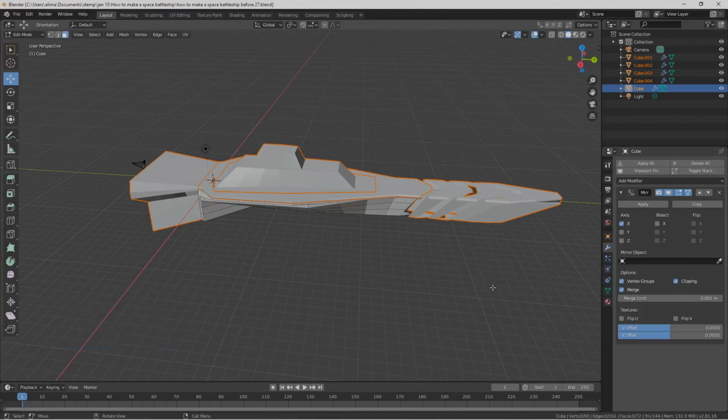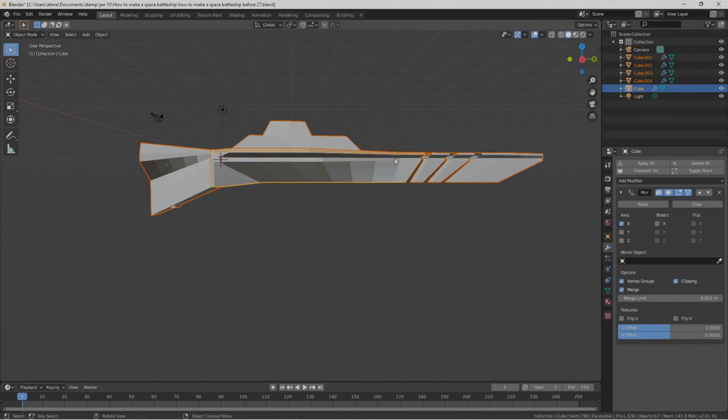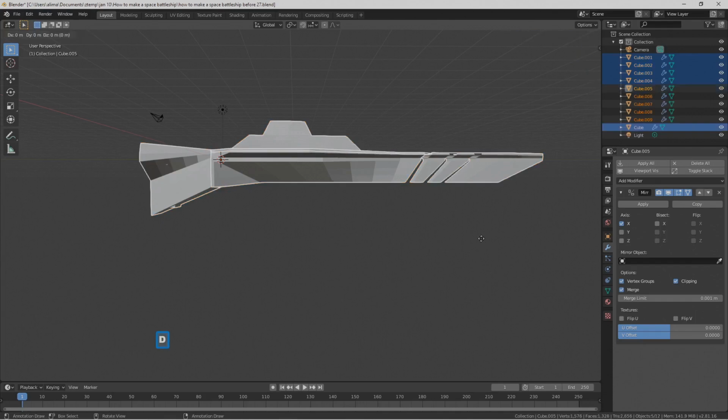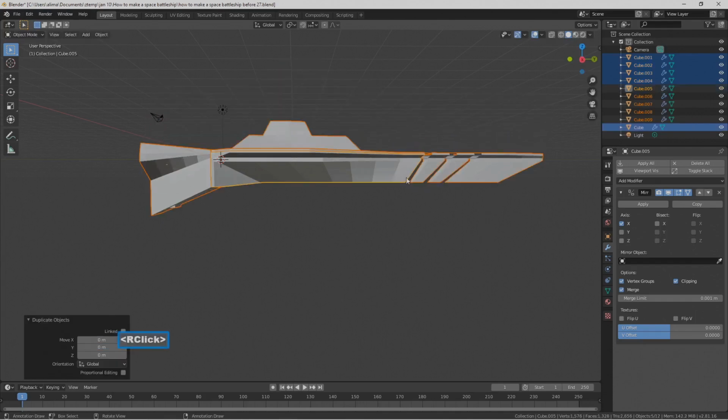I'm going to zoom back. I'm going to go to the upper left. I'm going to go to object mode. Here in object mode, I'm holding the mouse button to rotate the view, mainly to move the camera as well as the light out of the way. I'm going to left click on nothingness to deselect. Press C for paint select. Select the entire space battleship. Right click to get out of paint select. Hold Shift, press D. I move my mouse just to make sure it's duplicated. I right click to get that duplication to jump right back into its original position.